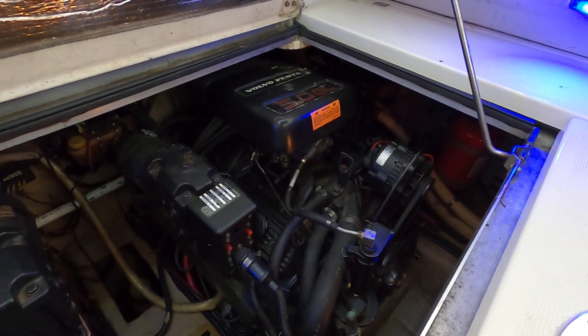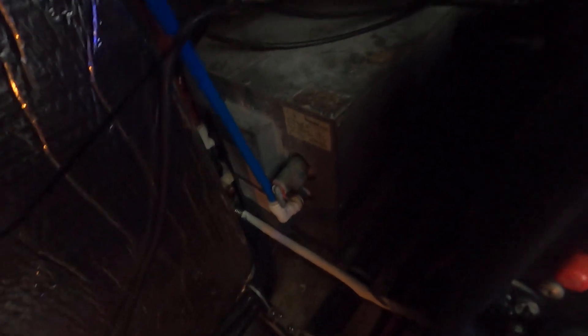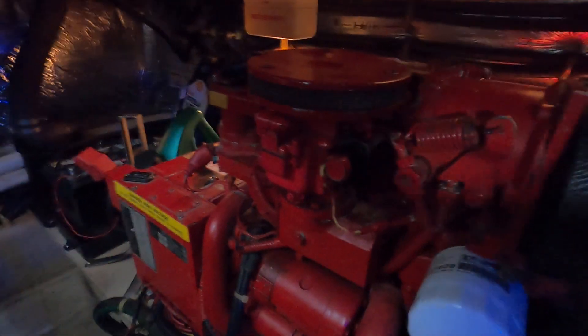Here are the Volvo Penta 5.0 carbureted V8 engines. We've got a six-gallon dual-source hot water heater — dual source means it will pull from engine water to make hot water. So you do not have to be connected to shore power or have your generator running to make hot water as long as you're running the starboard engine. You've got two batteries here, and I believe that's the 76-gallon fuel tank. And here is that four-and-a-half kW Westerbeke generator — again, 315 hours showing on it.